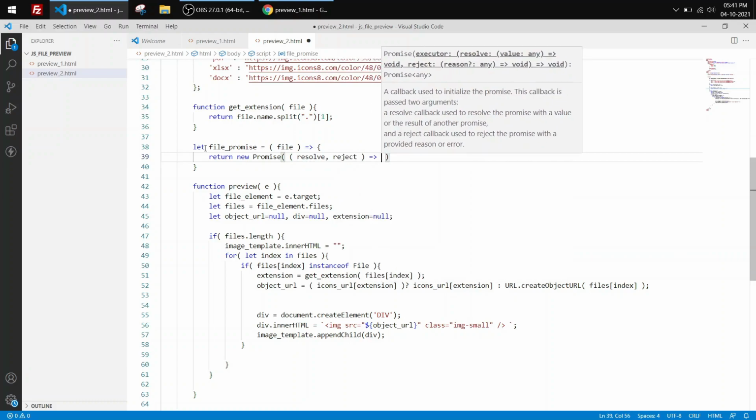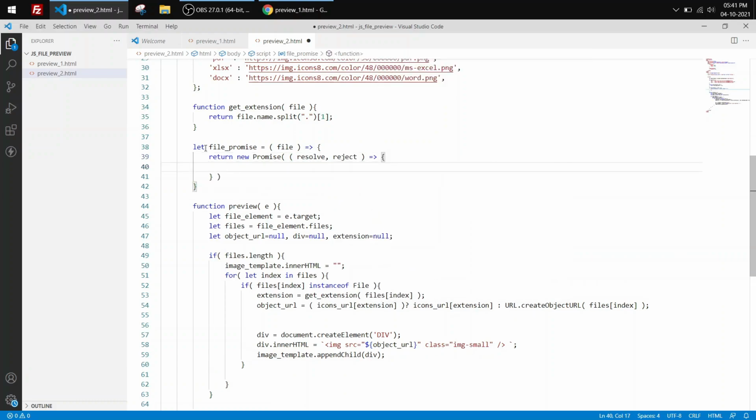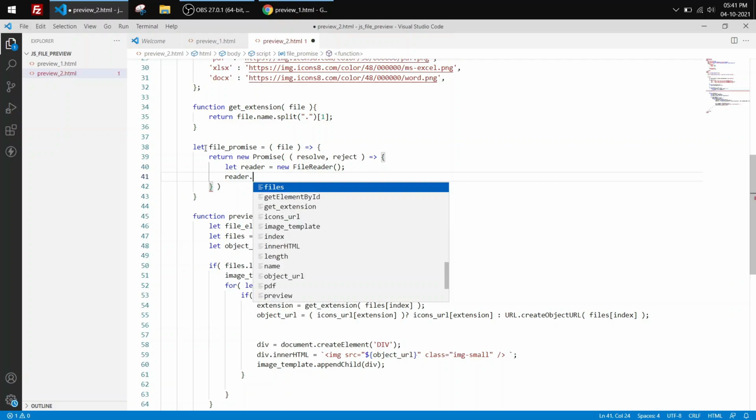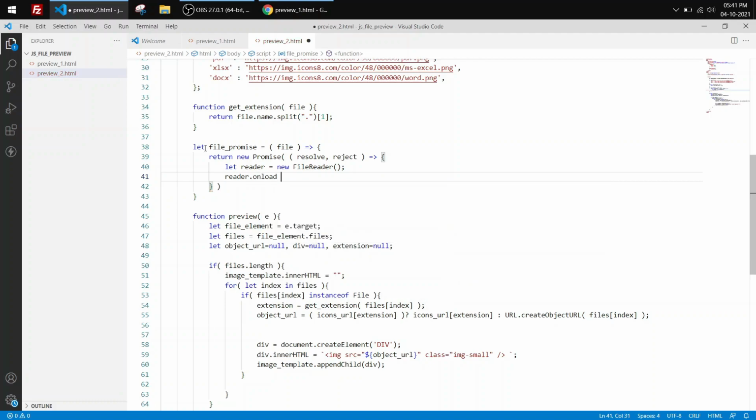Within this, I will create a FileReader object. As I said, the FileReader works asynchronously, so you need to specify a function here: onload.